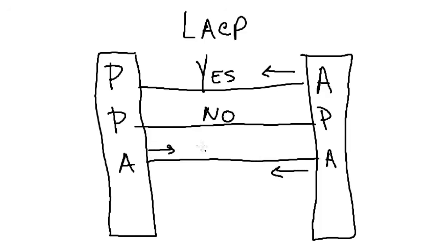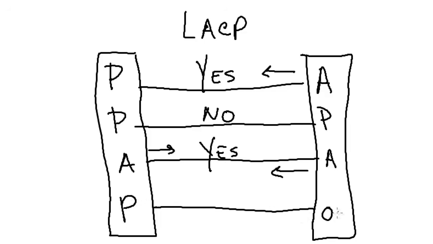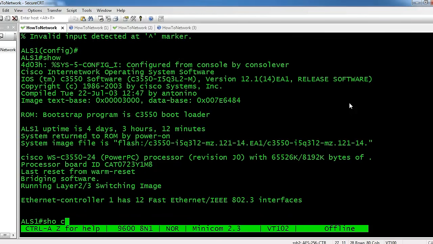And then if you have one port set as a passive port and another hard-coded as on, when it's set to on, it does not transmit anything. It's automatically brought up. So the passive port never receives any packets and the ether channel will not form. So just remember, passive is the tricky part. Passive and passive, and passive and on, are not good combinations to form ether channels.